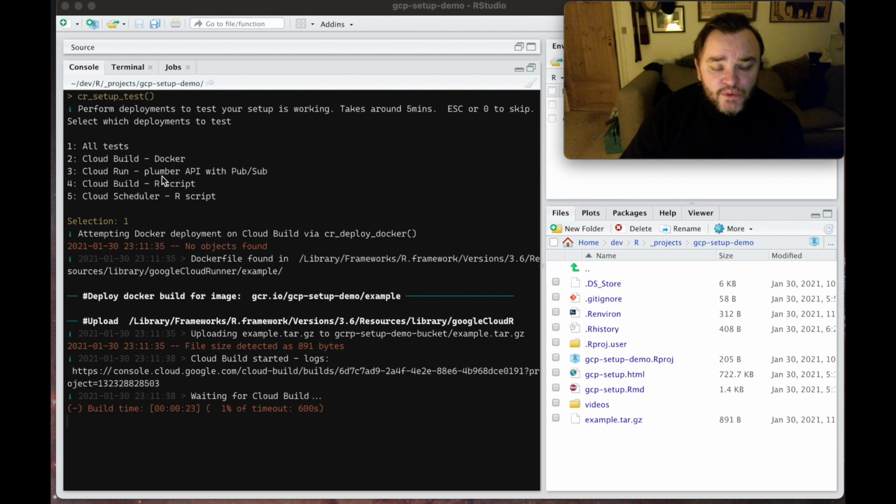You can deploy an R Plumber script to Cloud Run, and one that can activate with Pub/Sub as well. So that would be a really nice one to have, so that you can have R APIs running, and then just running an R script in Cloud Build, so that you can schedule R scripts and all of that. And then scheduling it is the next one.